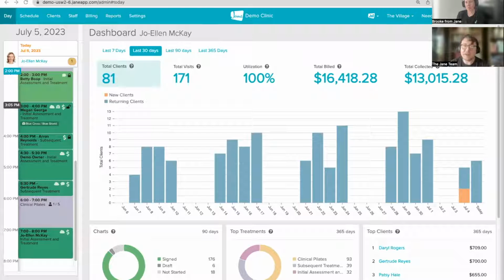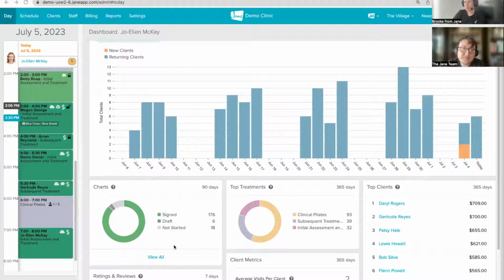Sometimes you might be on your dashboard and see that there's a not started or drafted chart, and you're not quite sure where they are and where you need to put your signature. So Brooke's going to take it away now, and we're going to have a look at where those charts are. All right, thanks, Jack. So like Jack said, you have a dashboard, optional to view this, and you might notice these charts here.